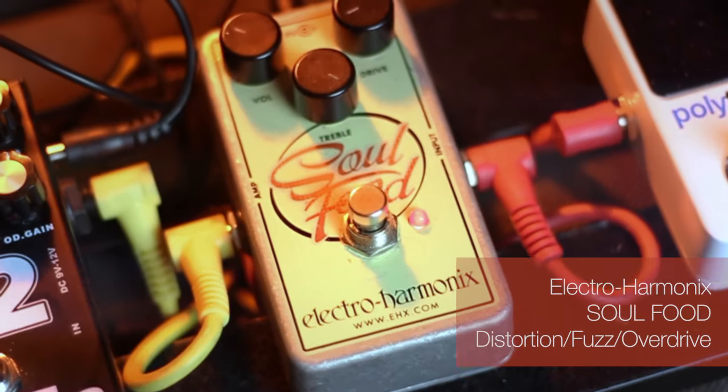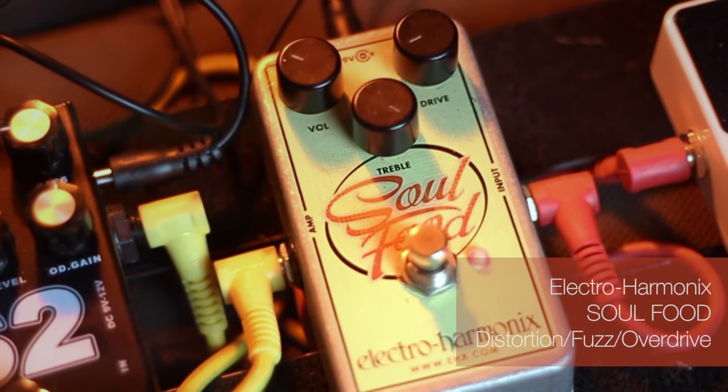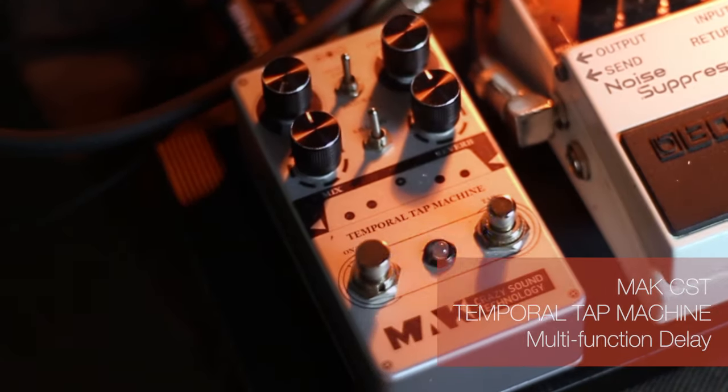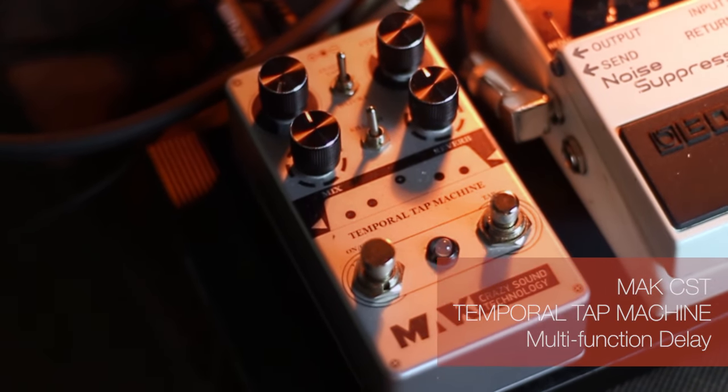I also have an Electro-Harmonix Soul Food overdrive to warm up the sound of the clean channel a little bit, and a TC Electronic Tap Machine delay for, obviously, delay and reverb sound on clean and solo sections. I have a cabinet impulse through the Poulin LeCab plugin and also some low and high pass filters to get rid of the unnecessary low and high end.